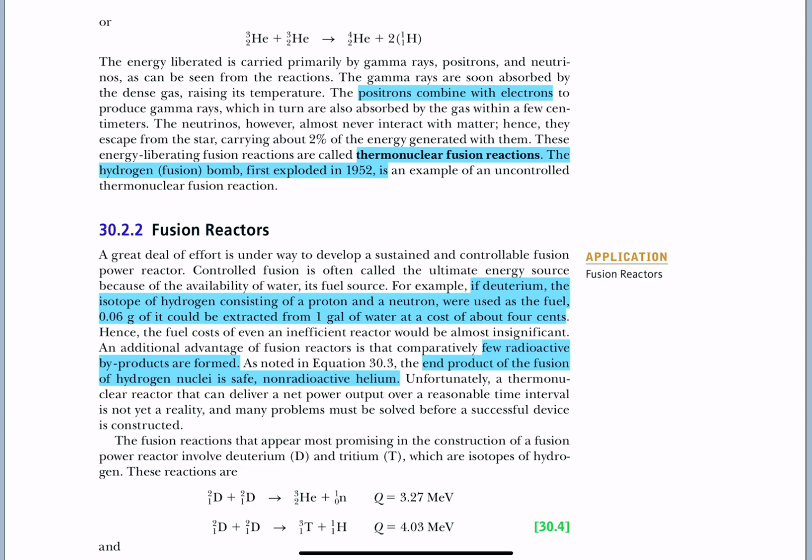Now, at some point, it would be nice to have another way of producing energy. And that's up here. Notice where I have highlighted right here, positron combined with electrons to... Remember, positrons are the antiparticle to the electrons. And so this is an antimatter-matter reaction. And when you have a matter-antimatter reaction, it produces a huge amount of energy in a process that is called annihilation. And supposedly this is how the Starship Enterprise in the TV and movie series Star Trek is able to generate the energy to warp space to travel the great distances that it can.